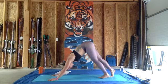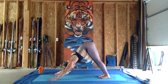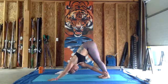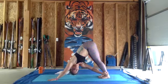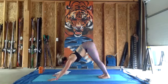Then walk your feet in about 6 inches to a foot, so we're in that little short down dog. And press down firmly through your left hand, sending your hips back. And reach for the outside of your left ankle with your right hand, turning to look up at the ceiling. And release your right hand down.